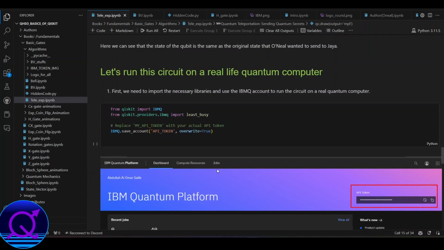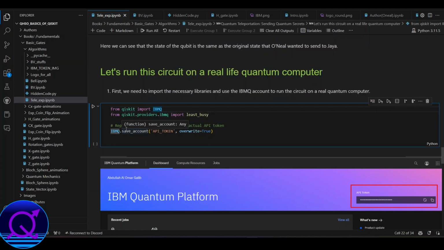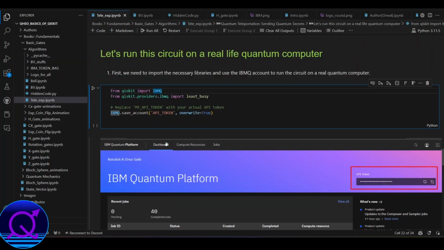So how do we get a result from the original qubit? This is important. First we import IBMQ from Qiskit. From IBMQ we are going to get all the necessary backends, and to get all the backends, we are going to need an API token, which is private.